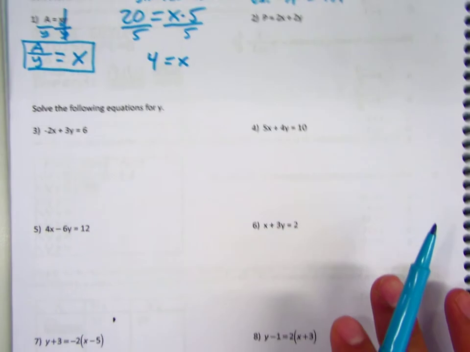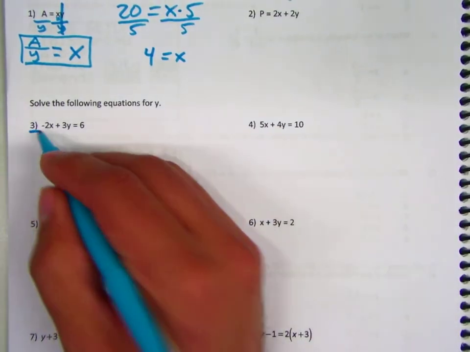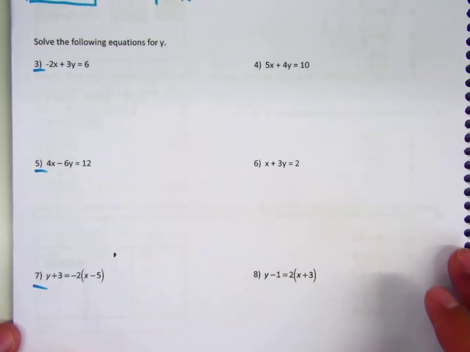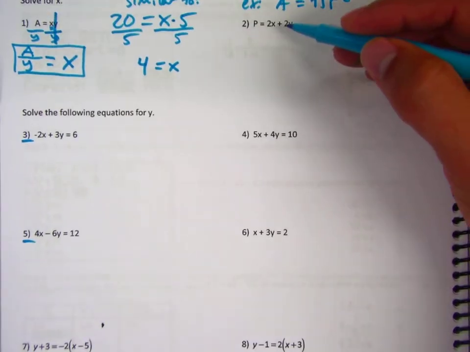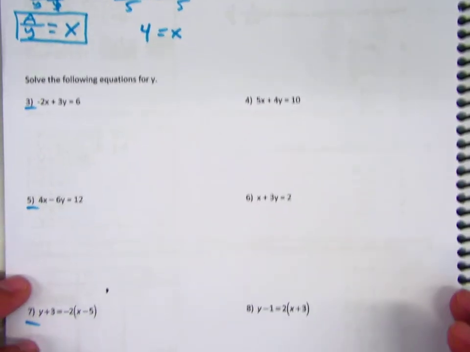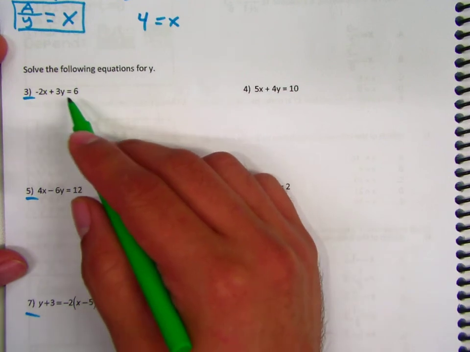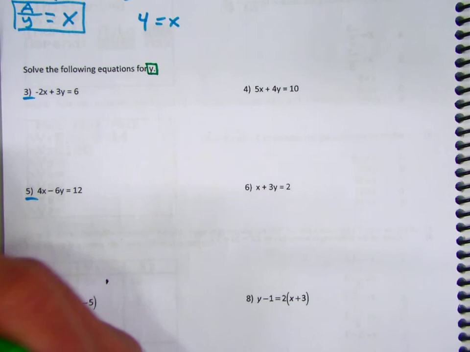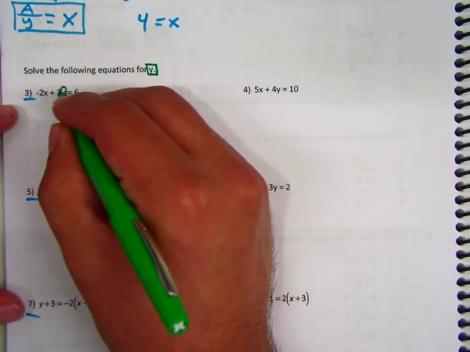Let's try. I'm going to go ahead and just do real quickly these three, and then when I'm done with the notes, you guys will do the right side, 2, 4, 6, and 8 on your own, and then move on from there. Okay? All right, so here we have some equations where the goal is to get y by itself. Okay? So let's think about getting y by itself.